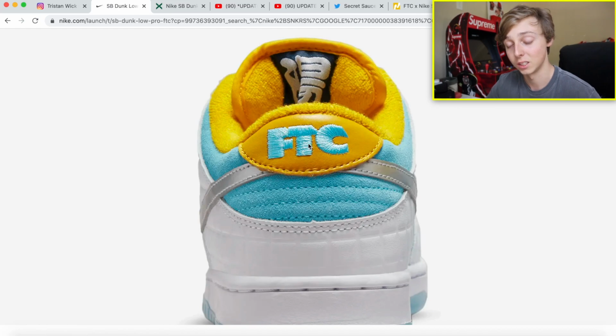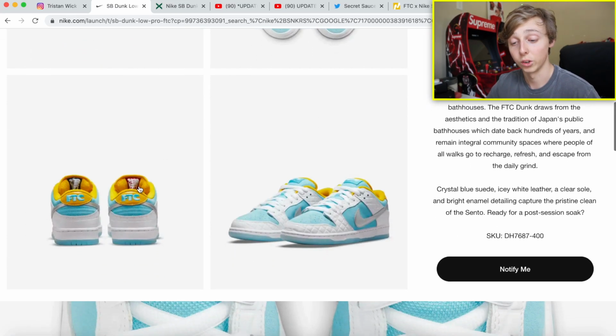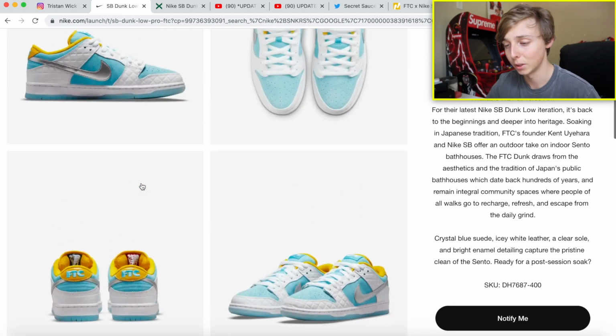And then also you can see, very typical, that Nike would embroider the brand's name right there in the back of the shoe. And then you also got the signature, which I noticed was actually on both the shoes. One is red and one is black. It's on both of them, and I thought that was pretty cool. You got this little sneaky design, but they really put some work into this shoe.